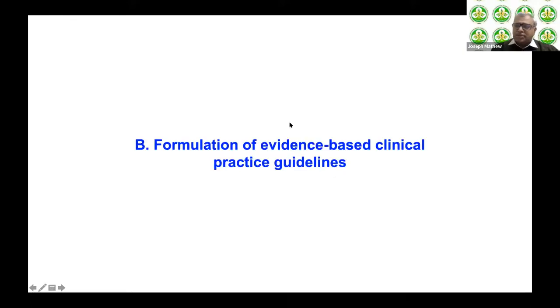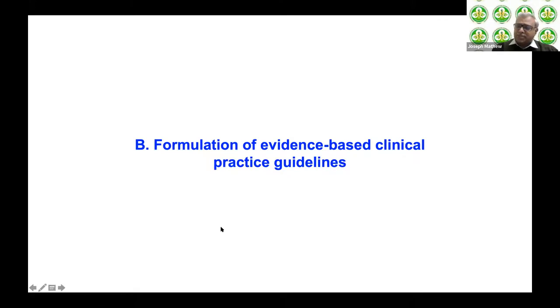Now, how are these things formulated? First of all, I must here confess that the formulation of an evidence-based clinical practice guideline is actually a cumbersome, time-consuming, very exhausting and intense process. So it is not the thing that we are familiar with in which a scientific society says, okay, you are the 10, 20 experts, come together over a weekend, sit in some nice hall for 2 days, and by the end of the weekend, you should have a document which is the guideline for our society or our country. It doesn't work like that.